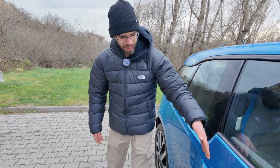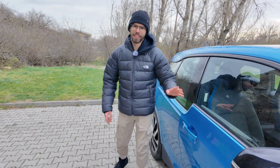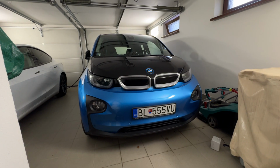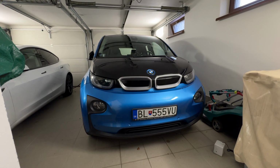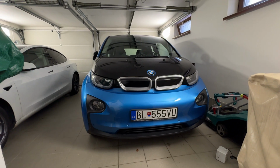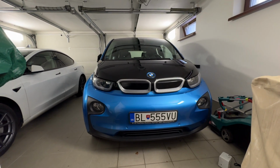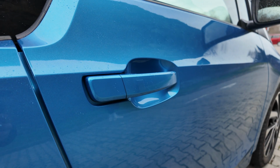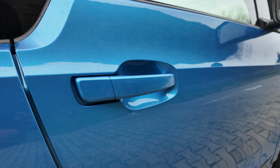Moving down the side, we've got comfort access, and this is a bit of a point of contention in the UK because yes, it is how cars get nicked. However, this is Slovakia, and we live in a house where the keys are very far away from the vehicle, so relay attacks are very unlikely, and it sits in a locked garage, so you would really have to try hard.